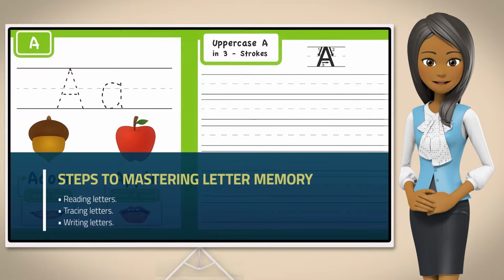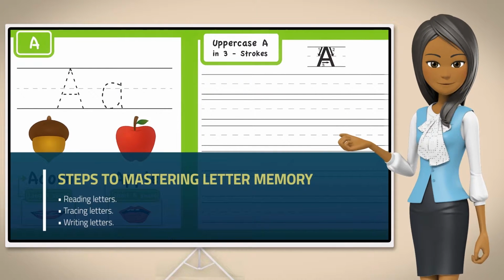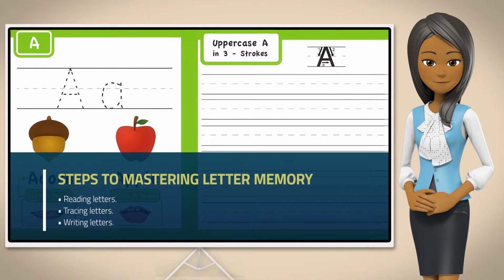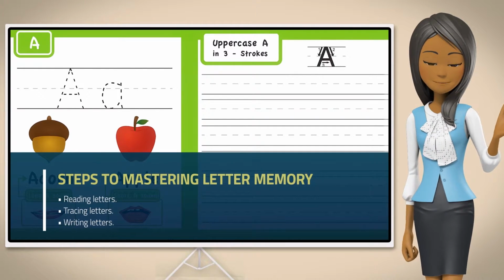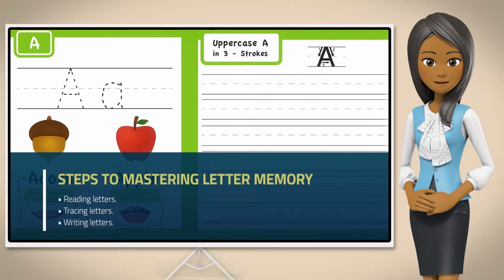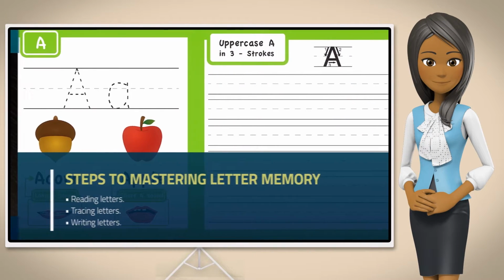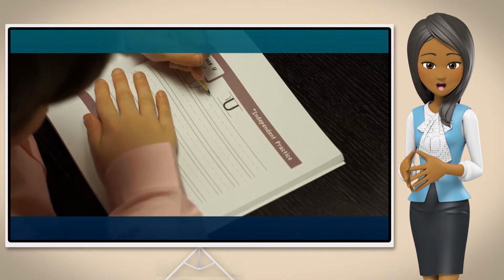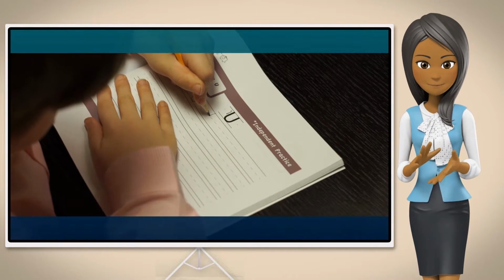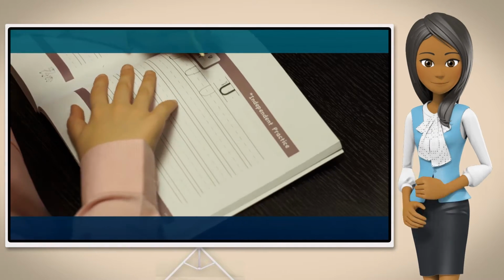The first step is tracing. As children trace these letters, a visual memory of what uppercase A and lowercase a looks like is being reinforced. So in addition to learning letter formation, children are also reinforcing the differences between upper and lowercase in terms of its shape. Reading Foundation starts out with letter tracing and then moves on to helping children understand the amount of strokes required to form a letter. Here's why.